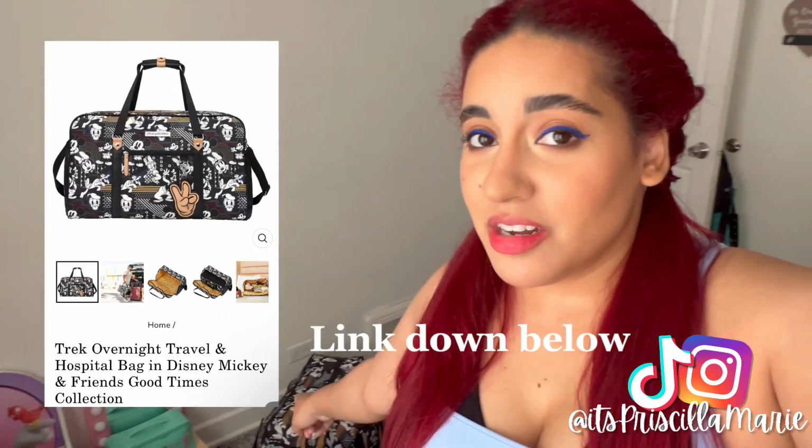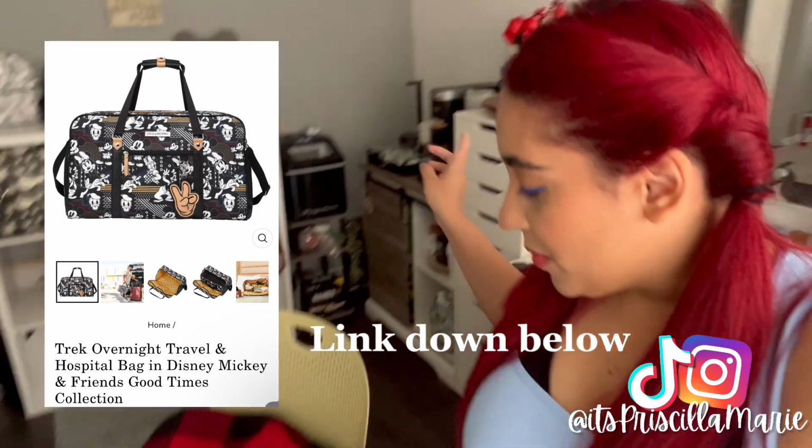We are going to my sister-in-law's house. We're staying over the night. I actually packed the weekender bag from Petunia Pickle Bottom, and then I'm also taking the bag. I am taking my little pillow, and her pillow, and one of her favorite blankets with us. My sister-in-law's gonna be like, "Are you moving in?" I'm overpacking here, and I feel like I didn't pack that much. So, ya vamos, mi amor.